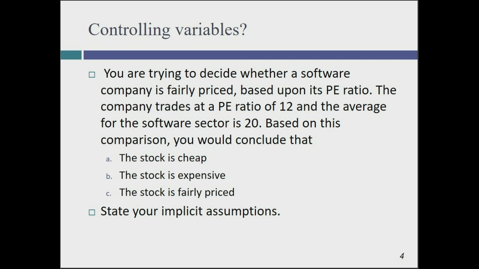You're implicitly assuming that your stock has the same cash flows, growth, and risk as the average stock in the market. If that is true, the stock is cheap, right? Because then mean reversion will kick in. But if the stock has lower growth or higher risk or terrible cash flows, you know what? At 12 times earnings, the stock could be expensive after I control for those differences. Or maybe after I control for the differences, I could conclude the stock is pretty much where it should be.